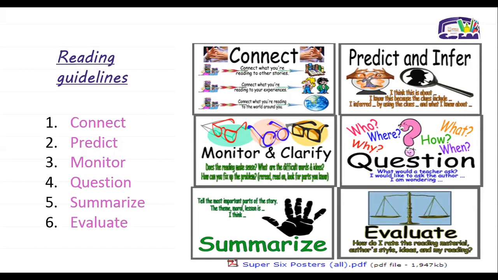It must have a theme. So some stories would be romance, some would be about crime, some would be about scientific information. So each article that you're reading has a specific theme and it's related to different things. Okay, then you need to know what lesson is there in the story.